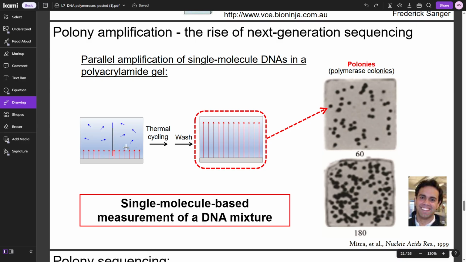And so what's then going to happen is, using this little primer here that's attached to your actual DNA sequence, you're going to elongate this straight up, and you're going to do that for all of these. So let's say that there are many of these bound here. There's one here, there's one here, there's one here. They're everywhere, right? And what you're going to do is elongate them upwards. And so it's going to look like this image.